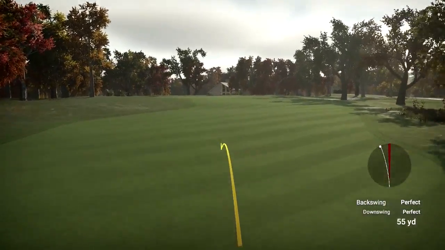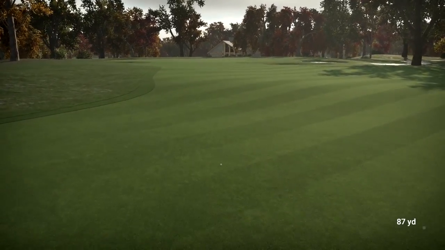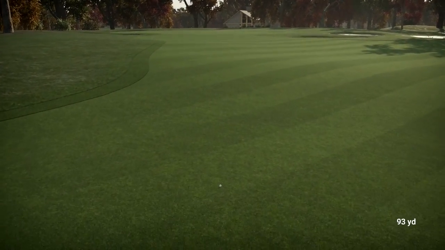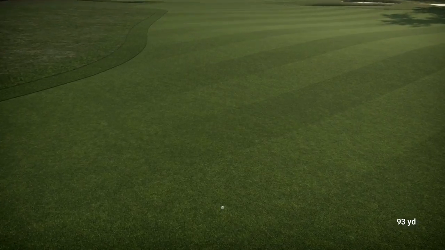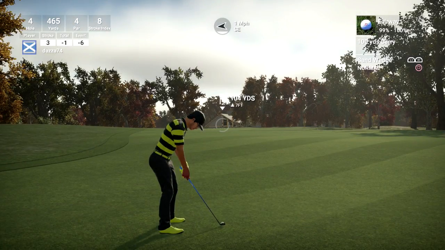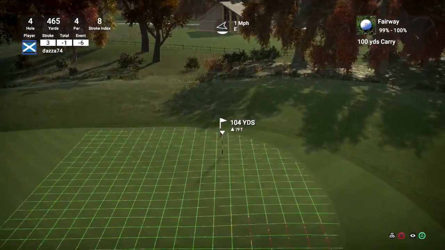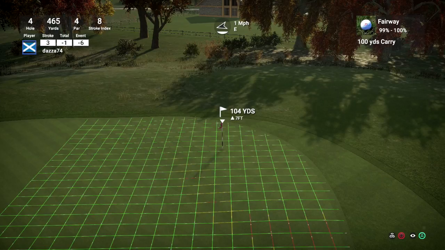Oh, that was a duffer. The swing graphic there looks really bad, but to be honest, that was actually worth it because we actually do shove it up the fairway a few yards, so we didn't really lose anything. 104. 106.